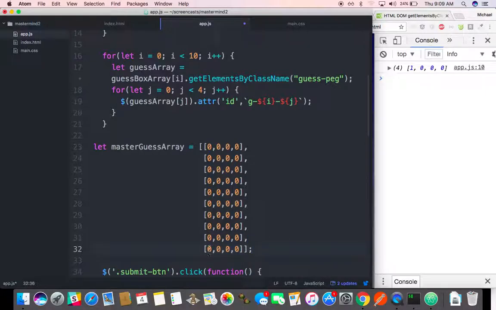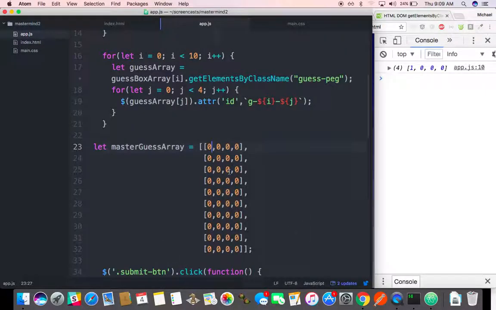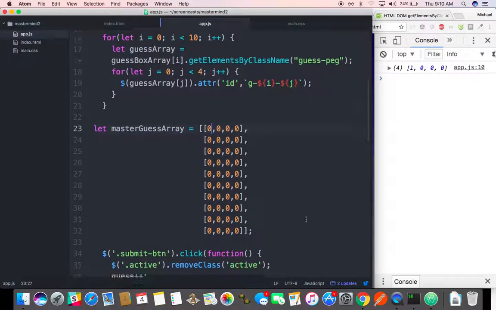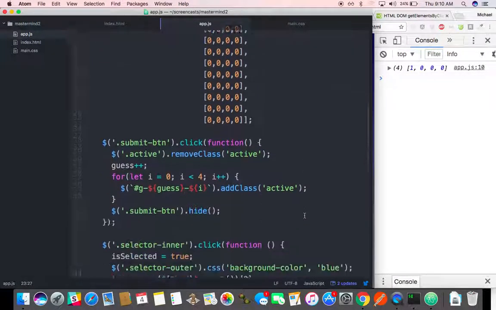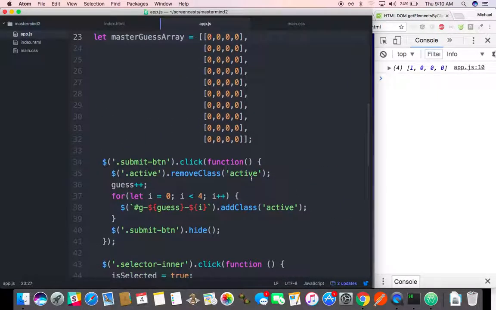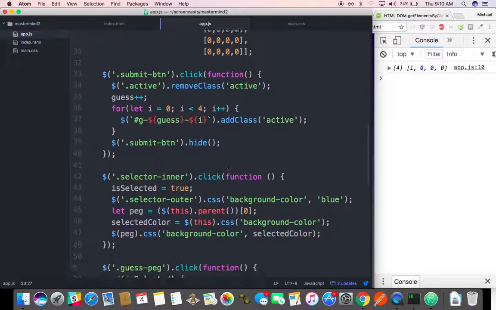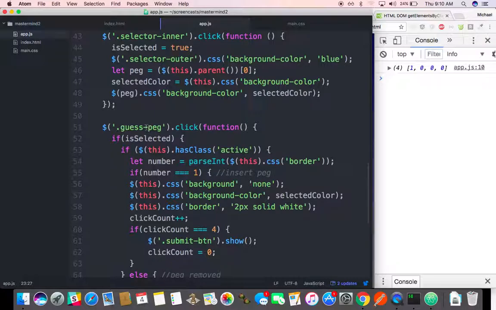That this is the bottom piece. This piece right here, just to say it again, this piece right here, this first 0, goes down here. Okay, so it's almost like the board's flipped around or something like that. As we click those things, as we click the guesses, these need to change. That's what we're going to do. So that happens right here.